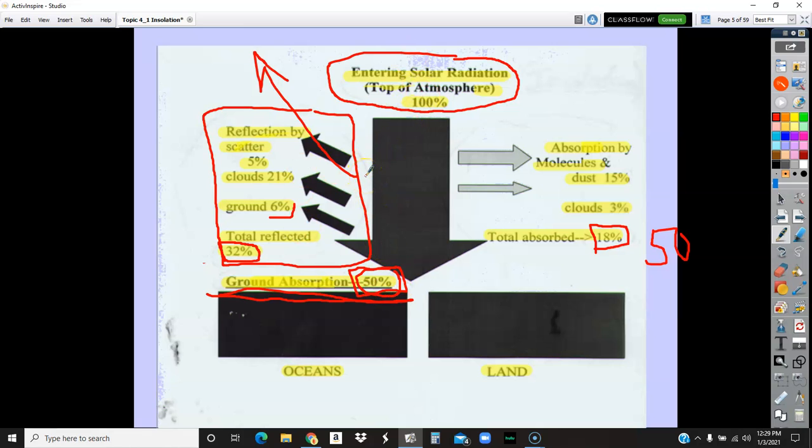Again, if you have a clear blue sky day, you're going to take some of these things away, right? The clouds are not going to be there, so that 21% plus this other 3%, you're going to add that to the ground absorption, and that's why I said earlier 75% on a blue sky day would reach the ground. Again, never 100%. We don't want the gamma rays, the X-rays. That stuff needs to stay up in the atmosphere and away from us.